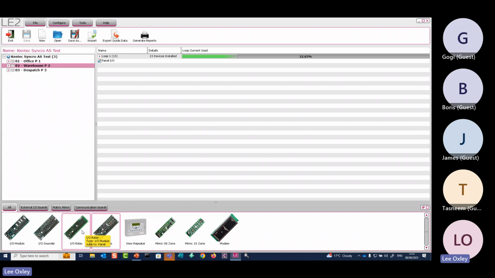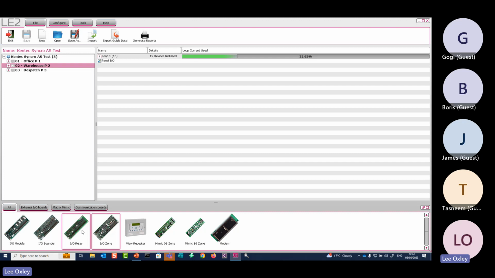You need to run your cable. So from the warehouse panel, run a 4-core all the way down to the end of the warehouse. You've got your relay board in your hand. With the DIL switch, you address it as address 1. You put it in a nice enclosure, and now you need to gland your 4-core into that enclosure, connect to 24 volts, and connect that data. In the panel, you've connected 24 volts, and you've connected the data from that data bus. So now you've done that connection, the panel's going to say unexpected relay board.